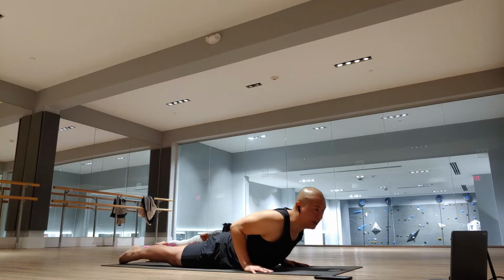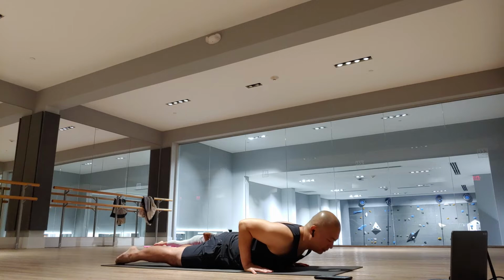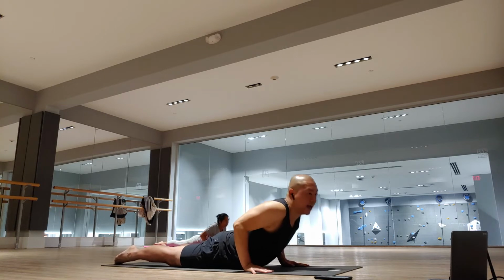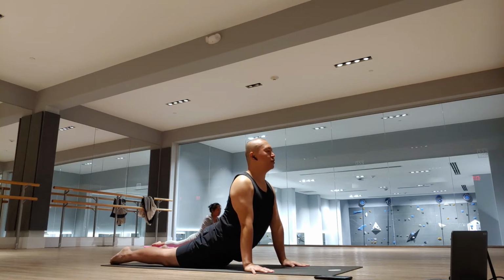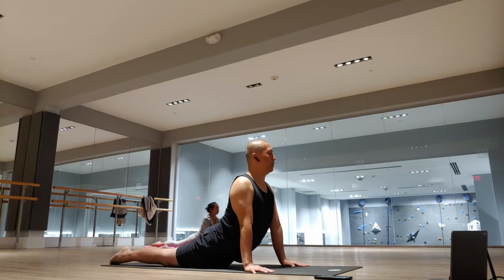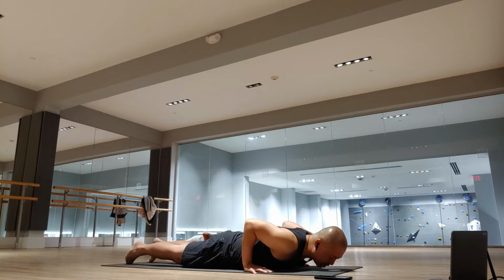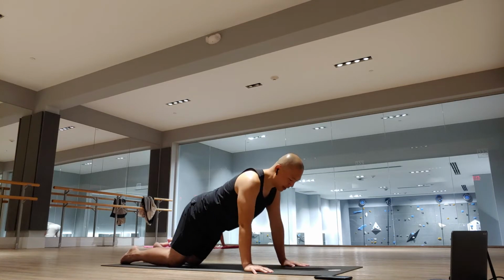Inhale, lift up a little bit higher. Exhale, lower arms all the way down. Inhale, lift up even higher. If you have full extension of your arms, take it for Cobra. If it's a little bit deep for your back bend, you can always keep a slight bending at the elbows. And gently release all the way down, and then child's pose. Feet toward the heels and fold.